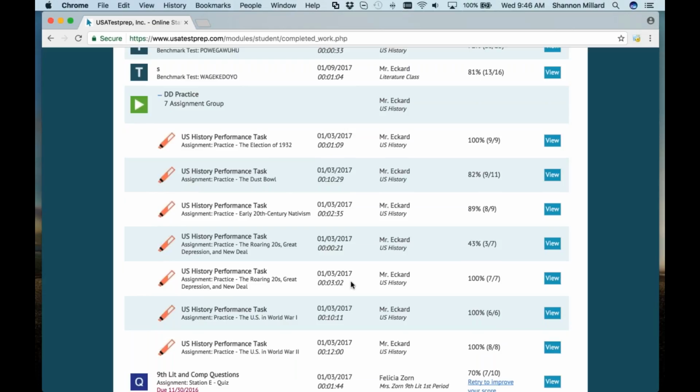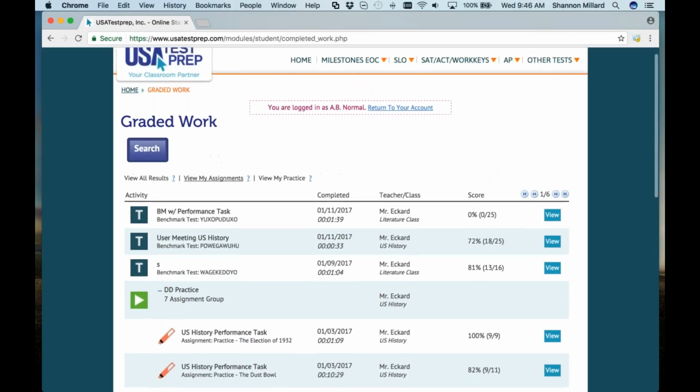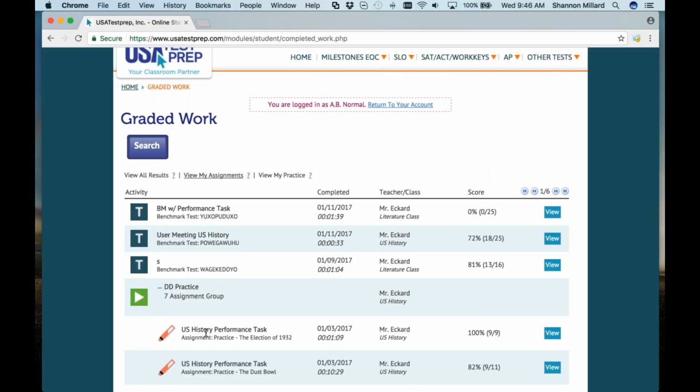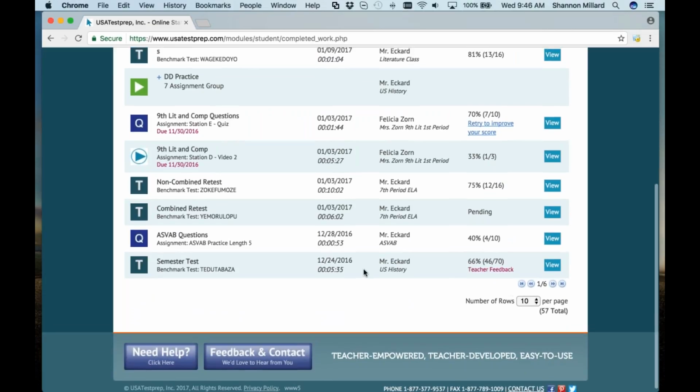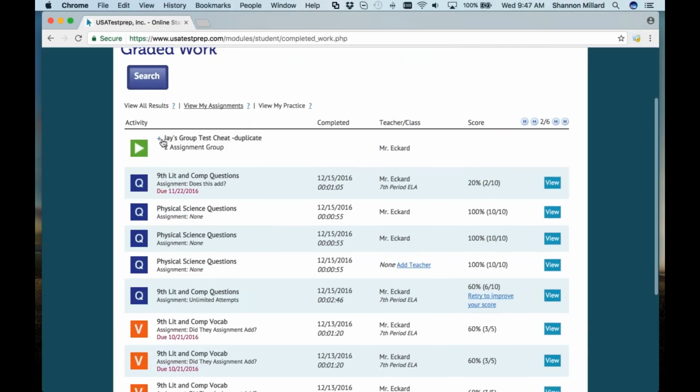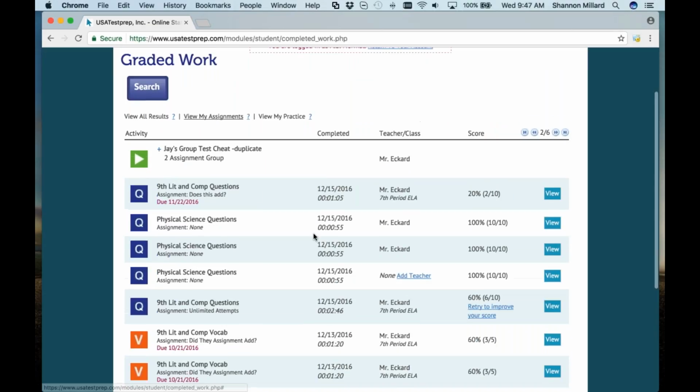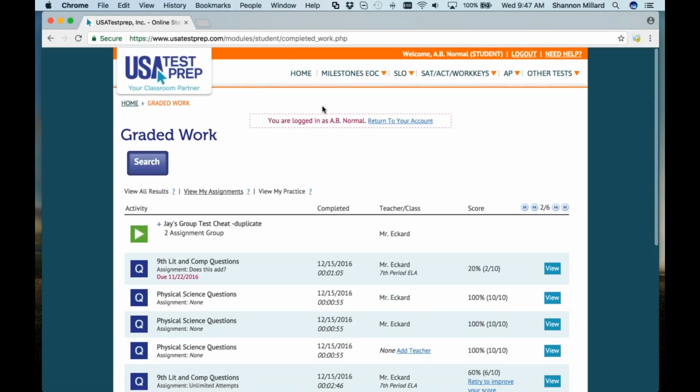Now, one question is, let's say a student has only finished 2 activities within the group out of 7. If that were the case, then you would only see those 2 assignments listed. So that way you would know that they still have more to complete. Even if the entire group isn't finished, it doesn't matter. Whatever they have done will go into their graded work. So that's an example. Let me see if I can find a group where they haven't done everything. I don't see that I have one. So again, that's a big help if you ever need to log in as a student.